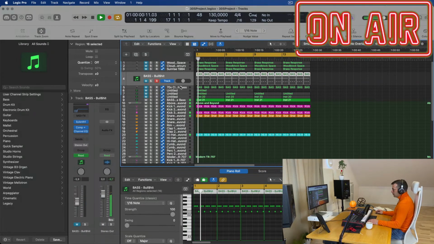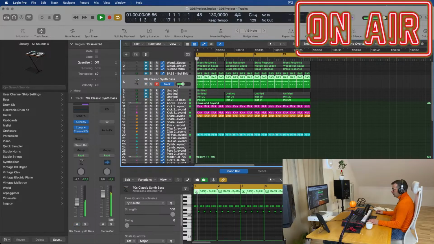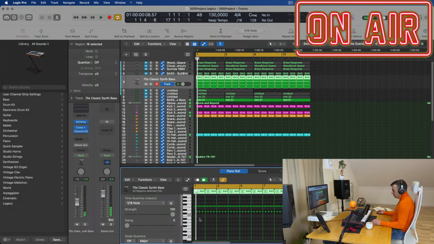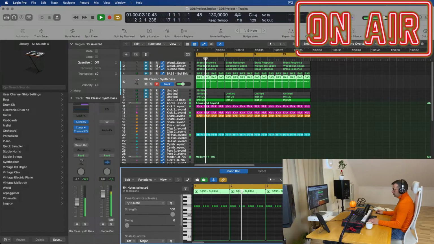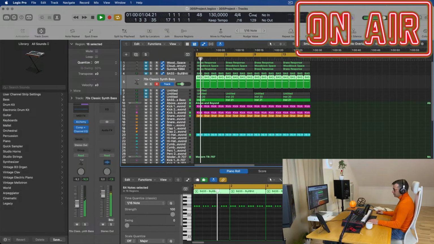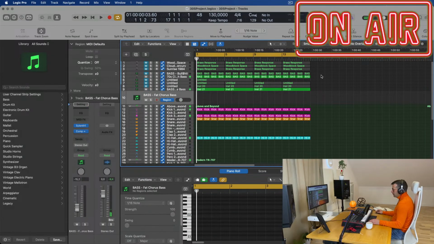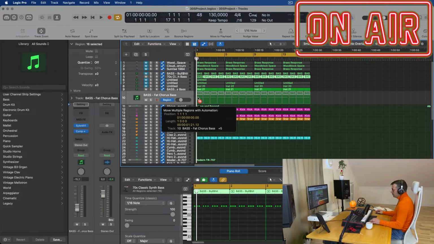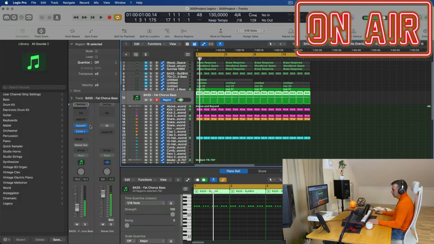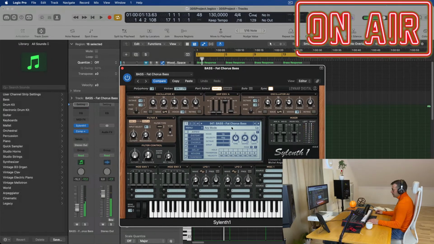Then I have this rolling bass here that I want to use, but maybe not exactly in the same manner. So I'm going to select the whole lower part here and delete it. I'm going to use the same preset that I use here for the bass. I'm going to replicate it, so I have the Silent instance. I'm going to take this pattern, drop it here, and go into the Silent basses that I have.